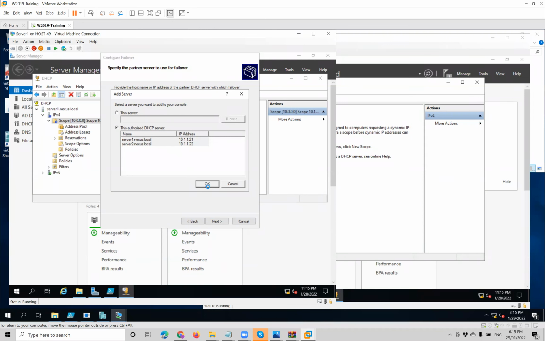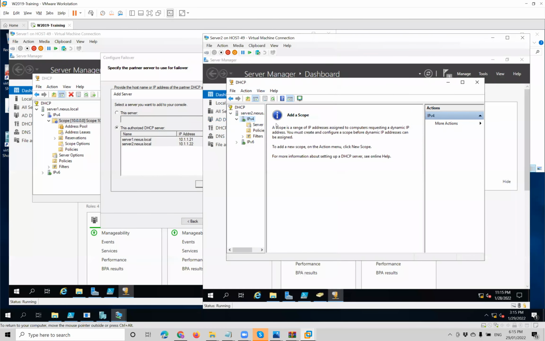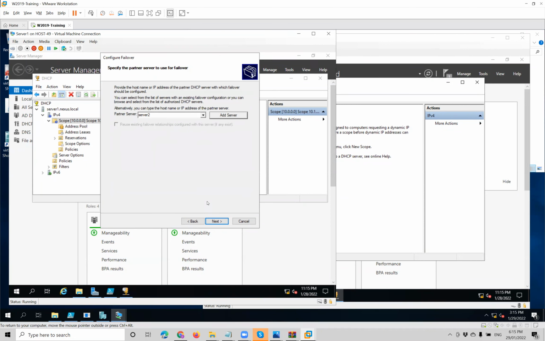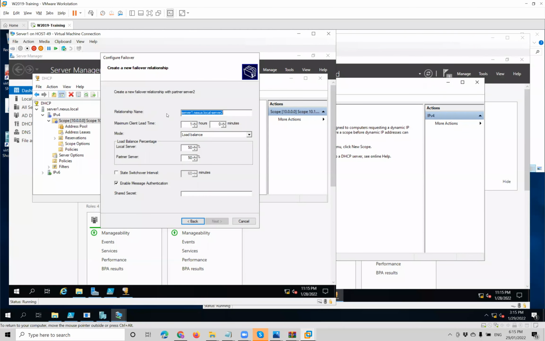So it's contacting server 2. Later on, that scope will be propagated here. Still contacting. Oh, done. Next. Failover. As of now, it is load balance. I'll configure hot standby. Who will be the standby?